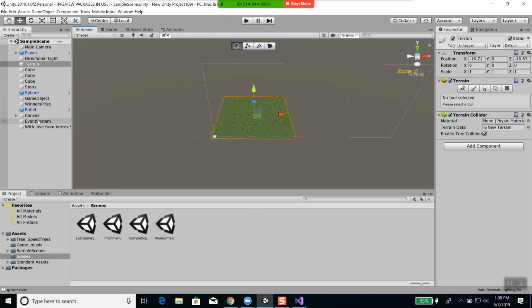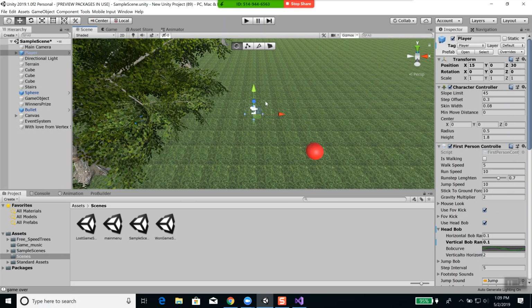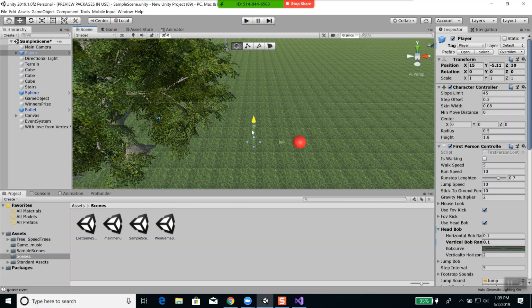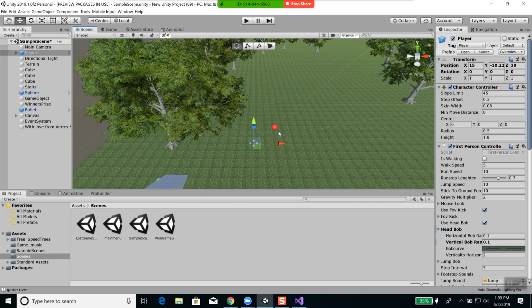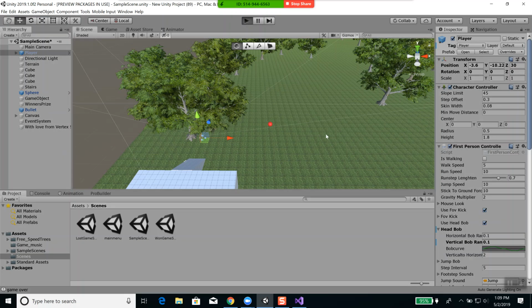Our player is somewhere. If I can't win that, then that's bad. Okay, so let's see if that updates that score. No error is a promising sign.